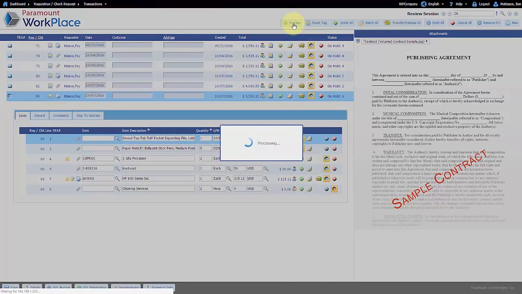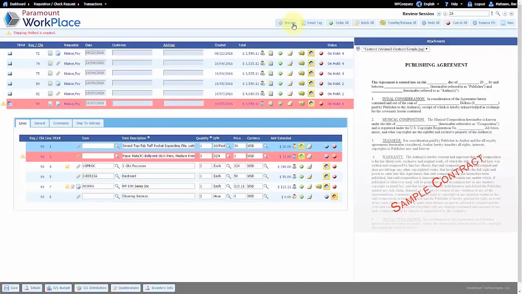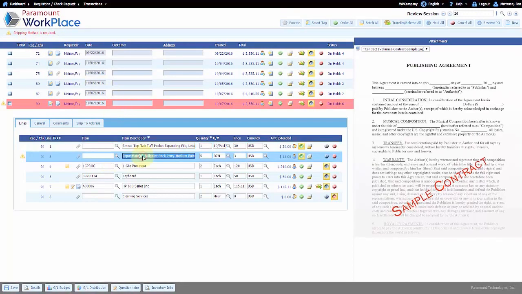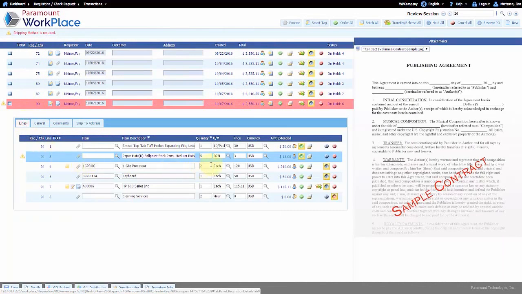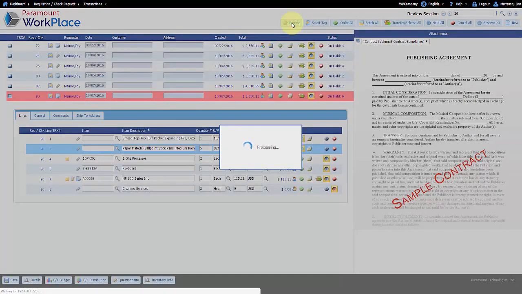And when you click on process, you're now going to generate purchase orders. So you're going to generate purchase orders unless you leave something out. If you do not put necessary or required information to create the PO, then you'll get a warning at the top of the screen, a warning on the requisition, and a warning on the line. And then we simply need to come in here, put in a shipping method, and then that would be the information that was missing. Just so you know, if we were missing multiple pieces of information, it would show you what else was missing, and then it would indicate that on the lines as well. So now that we've corrected that, click on process, and now we're going to create purchase orders.